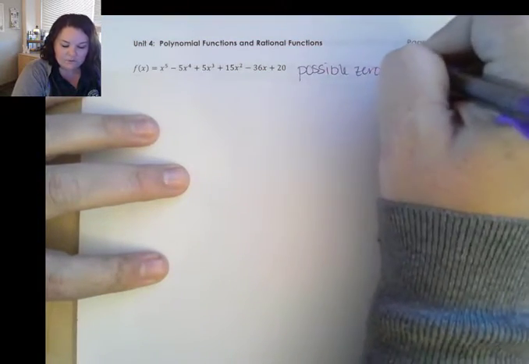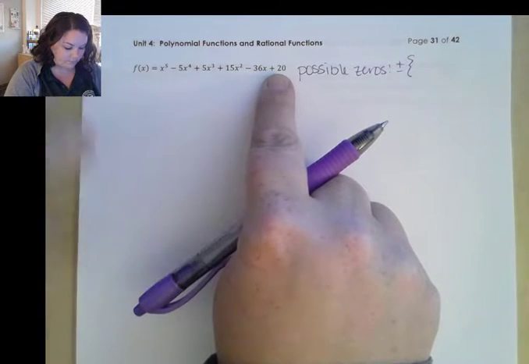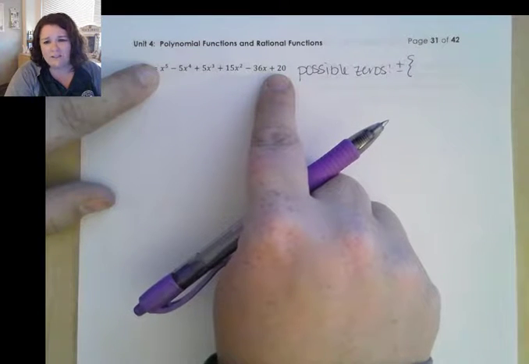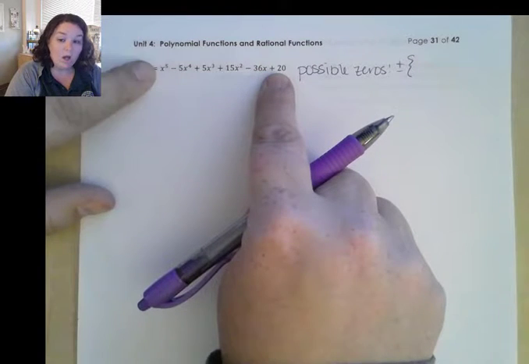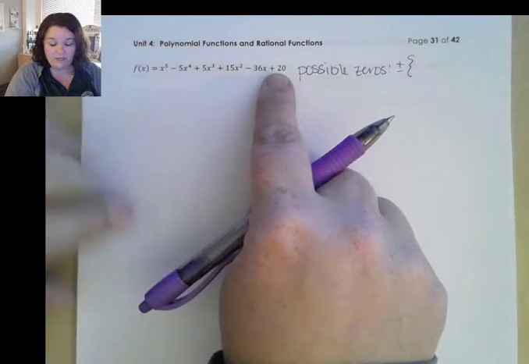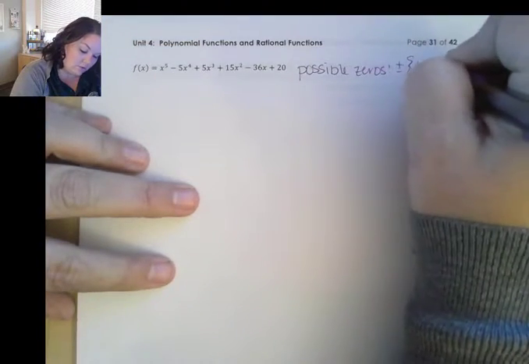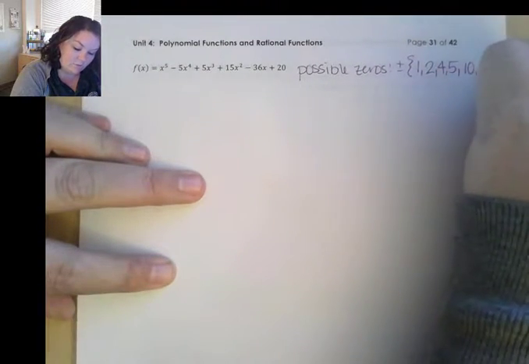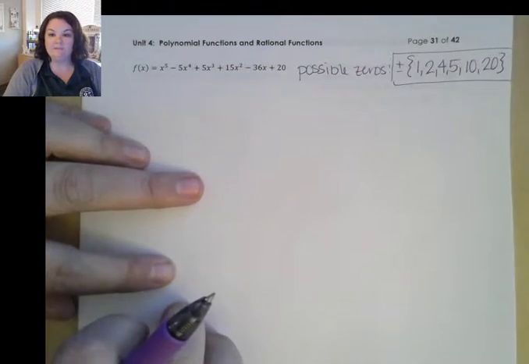All the possible zeros we get by doing all the factors of our constant term divided by all the factors of our leading coefficient. Now here our leading coefficient's 1, and the only factor of 1 is 1. So if I take all the factors of 20 and divide them by 1, I'm just going to get all the factors of 20. So I'm going to go ahead and just write out all the factors of 20, which would be 1, 2, 4, 5, 10, and 20. So here's my short list of stuff I'm going to start plugging in, okay?